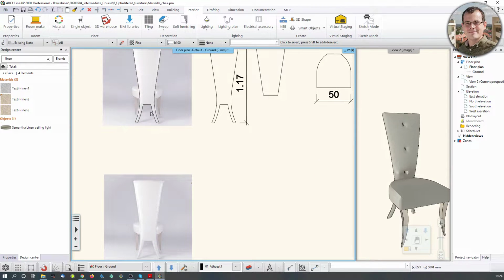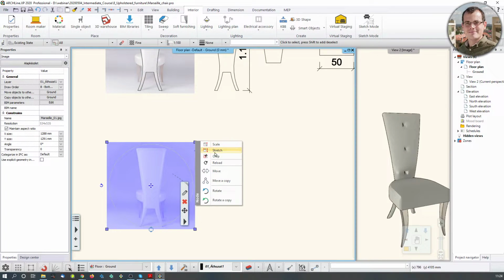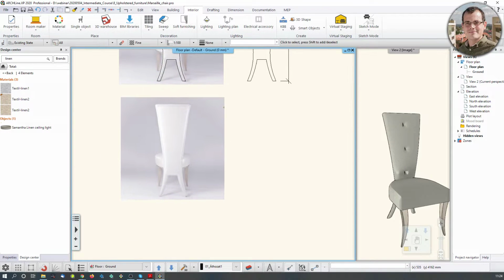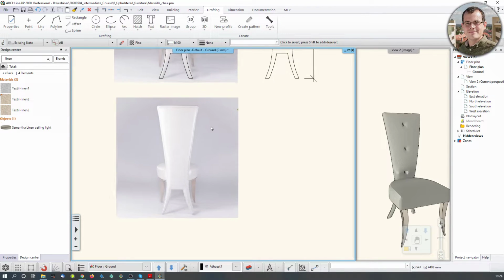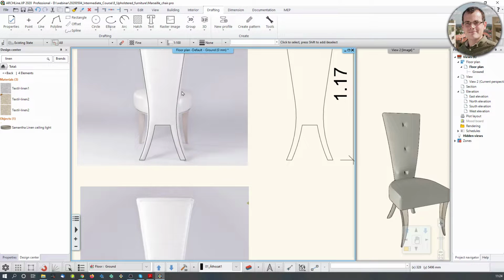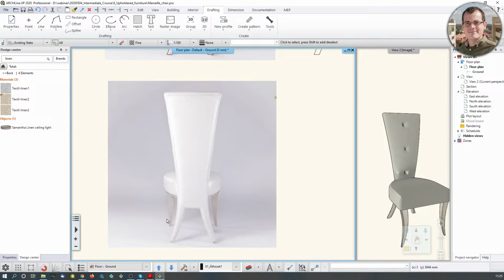Well, first of all, we have to record profiles and polylines based on which we can do the sketching. So let me just move this a little bit, like here. So I want to create this shape. How do we do that? Well, for that, we have a very neat set of drafting elements. The first thing I observe is that this is a symmetrical drawing. So let's not waste time drawing the whole shape. Let's just do it once and then mirror the profile. Here's how we do it.